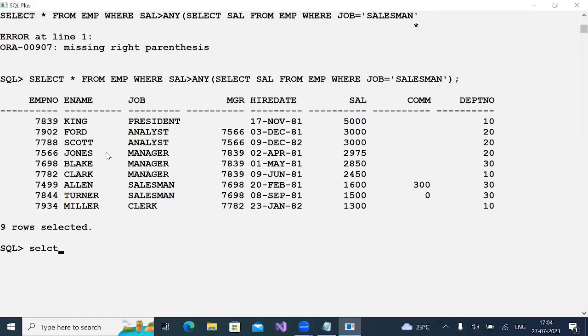Then how to write the outer query: select star from EMP where salary is greater than all, then the inner query: select salary from EMP where job is equal to salesman. So for all, I'm writing it in small letters.